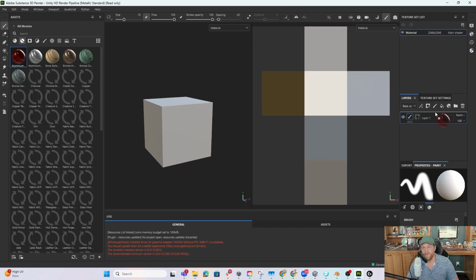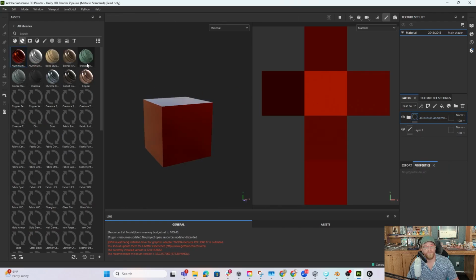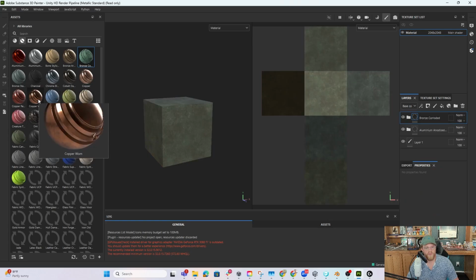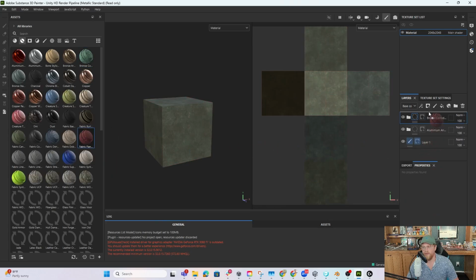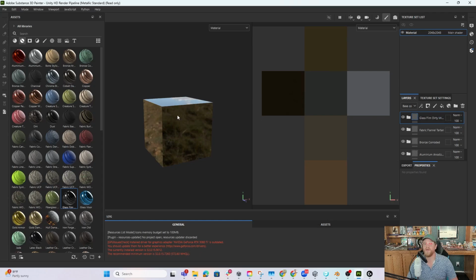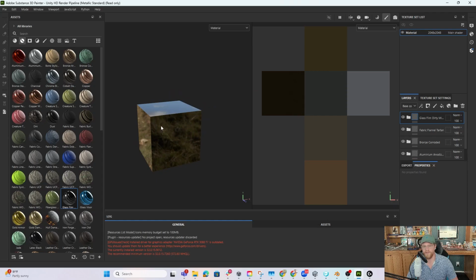They're fun. I'm going to pull over aluminum. I'm going to pull over maybe this aged bronze. I'm going to pull over maybe a fabric. And I'm going to pull over some glass maybe. Point being, I'm pulling in different types of materials that I want to be using, but I want to use those quadrants to effectively bake in where they can and can't be using masks.